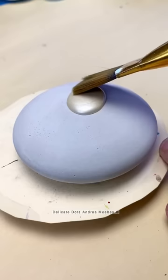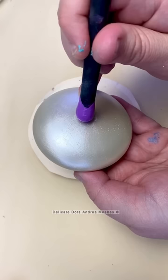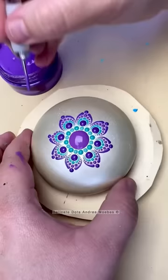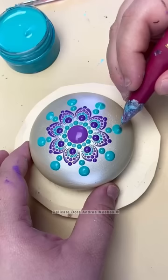It's been a while since I painted a stone that didn't have a black base on it, so I thought it was time to do one. This is a base color that I tend to go to a lot if I'm not going to use black, because I just love the champagne color and the shine just plays with the mandala and gives it a really cool effect. I ended up just using a bunch of purple and teals on this one, and I tend to use the purple towards the outside of the petals.